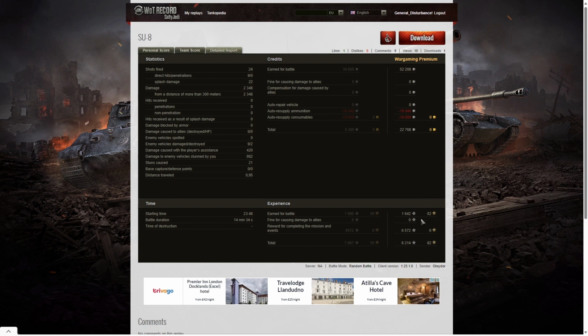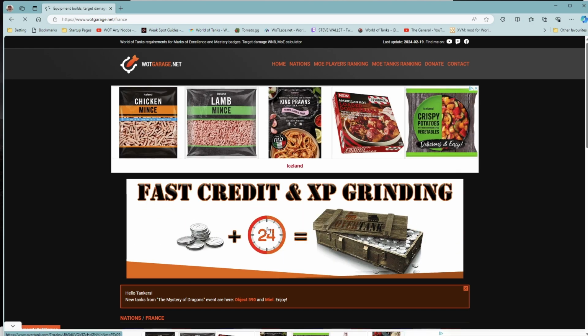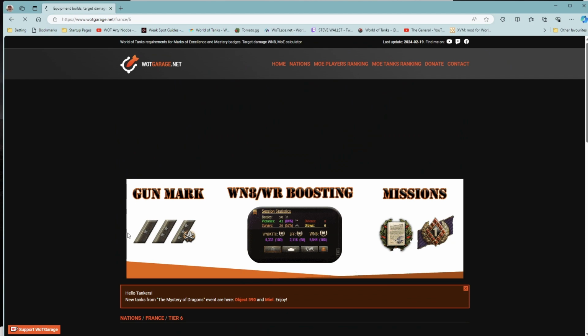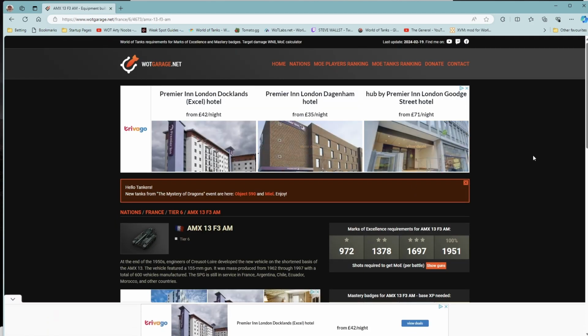On a premium count, he earned 22,768 credits from the game, and he also picked up 8,214 experience points after he got a mission completion for 6,572. If we just check the garage to see, we can see exactly what the situation is for Gunmark. So we look at number 6. There we go. And we're looking for this, the AMX-13F3.